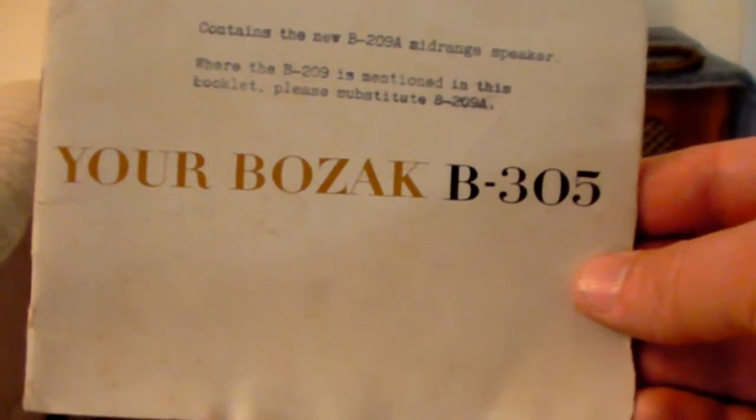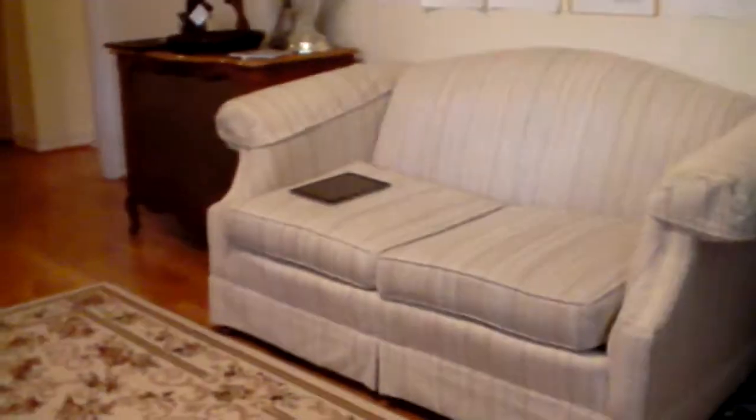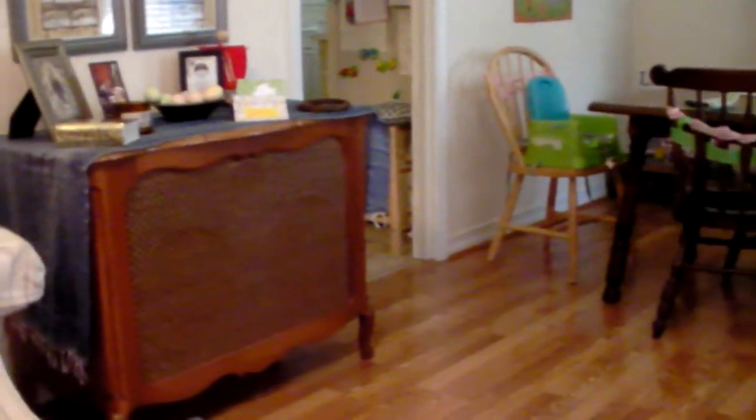These have been in our family for their entire life and were offered to us when the grandparents of my wife, who owned these, decided to downsize and didn't have space for them anymore. As you can see, they make lovely pieces of furniture, and that's what we're using them for, but I went ahead, of course, and wired them in just because, hey, they are here and they're good speakers.